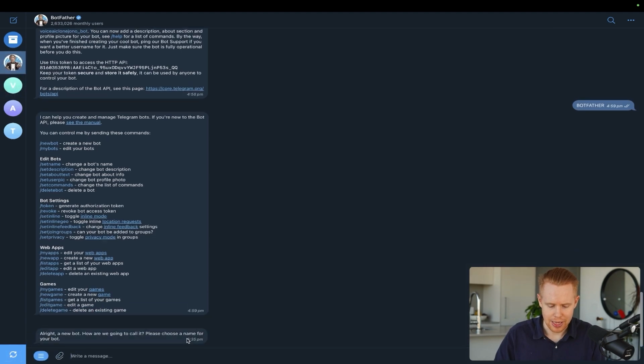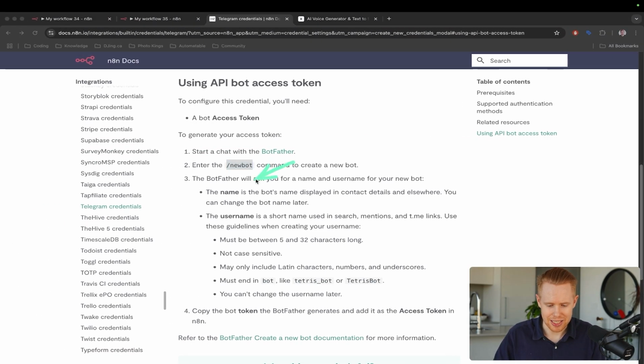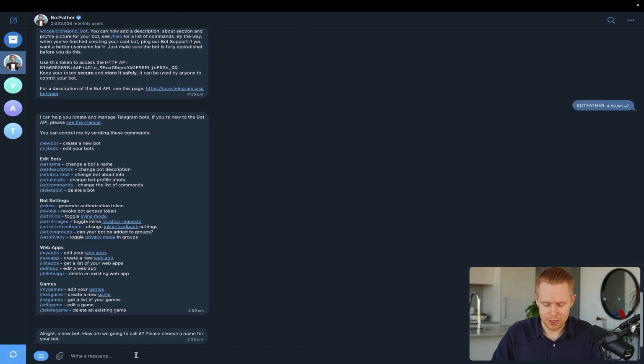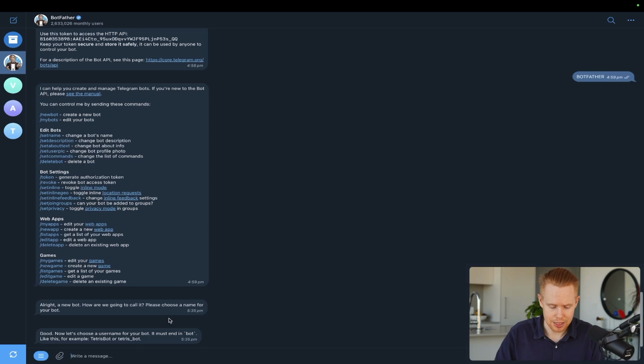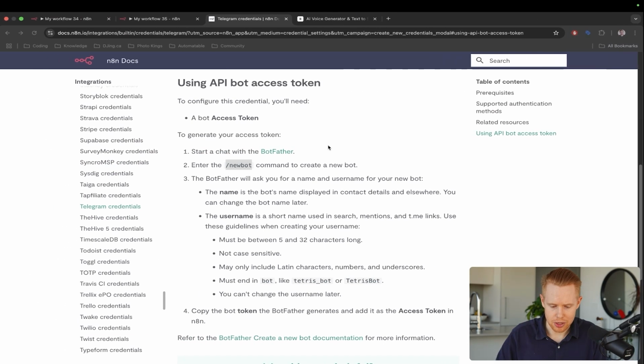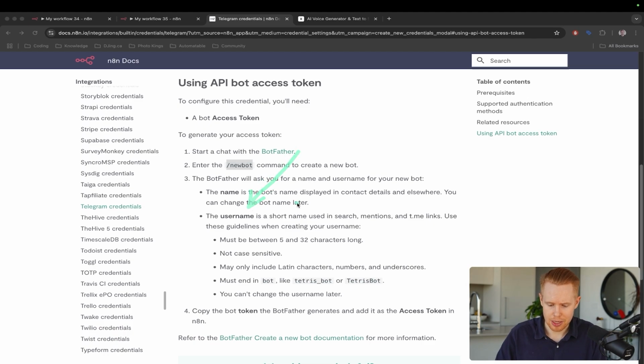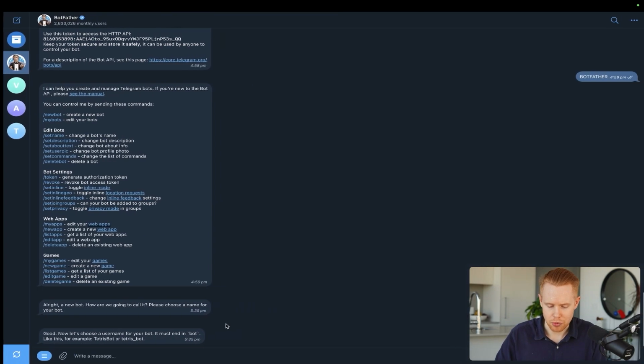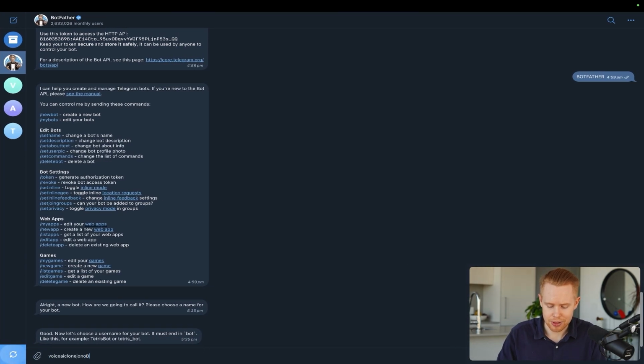The second thing we need to do is name this bot. We can name it essentially anything we want. For the purpose of this, I'm just going to do voice AI clone Jono. That looks good to me. Then we're going to create a username. This username has to have bot at the end or in some capacity for it to work. And it has to be different than any other username out there.